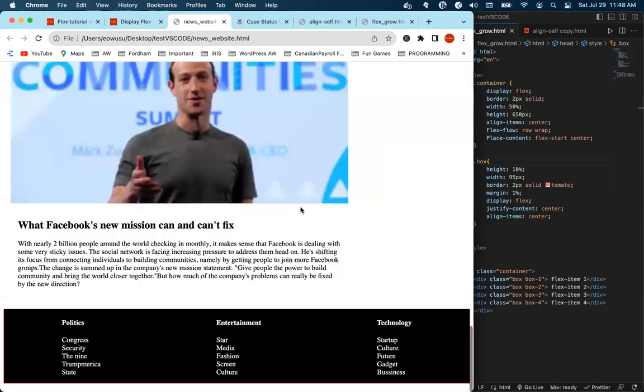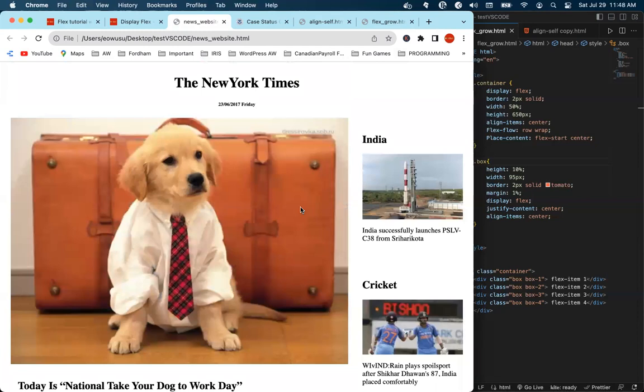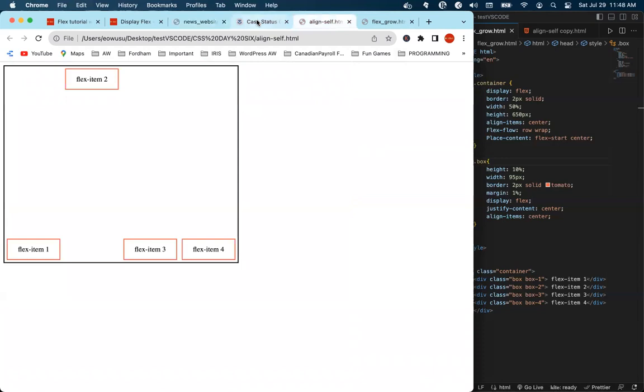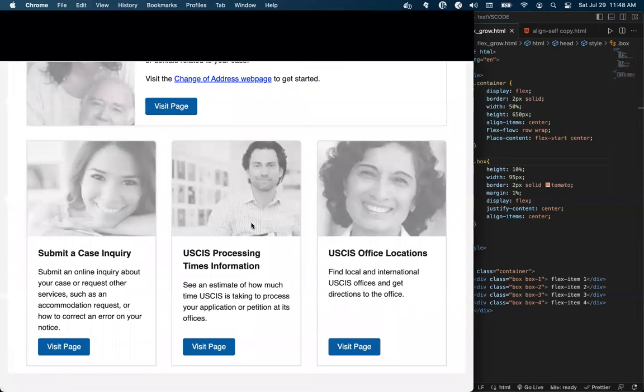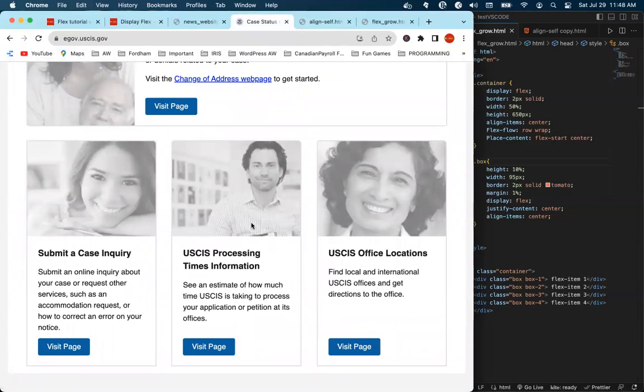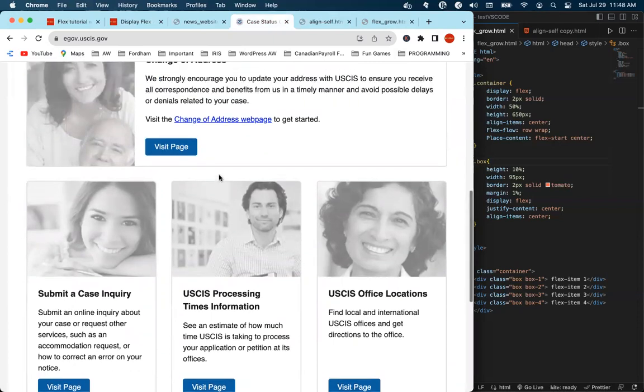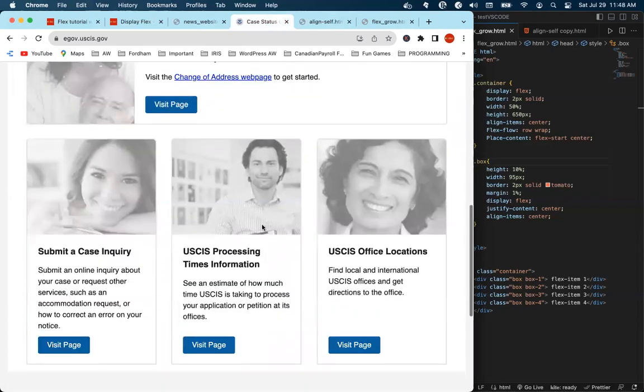Okay, so do you have any questions for me? Do you guys want a homework or not? Okay, so can you try to build this section using the Flex? We did this before. Try to build it using the Flex container and a Flex display, and then try to use the properties and see if you can space them out like this.